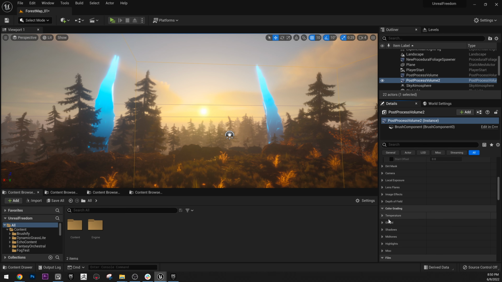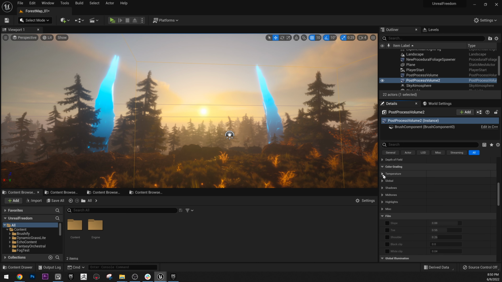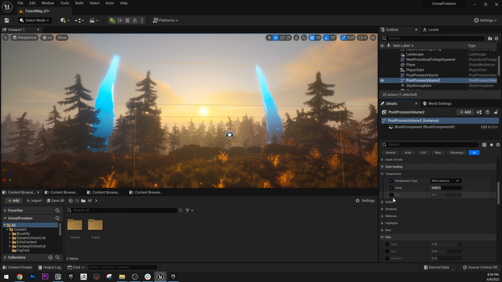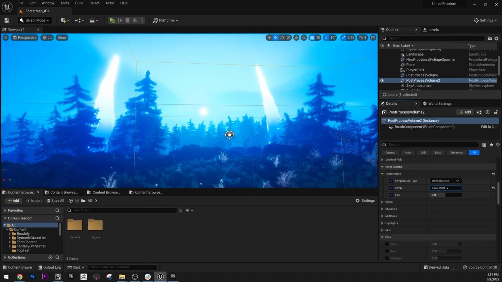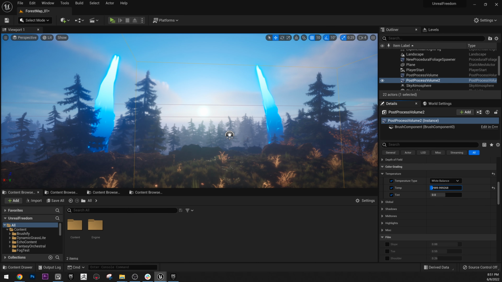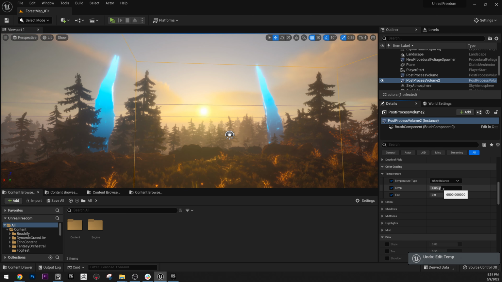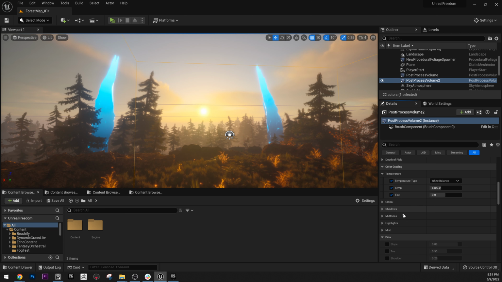Depth of field again. So you have the color grading. Again, these are things that you kind of have in Photoshop as well. You see, you can make your scene a bit cooler or a bit hotter, like a very hot day. So also you can do a lot of things like with blueprint.